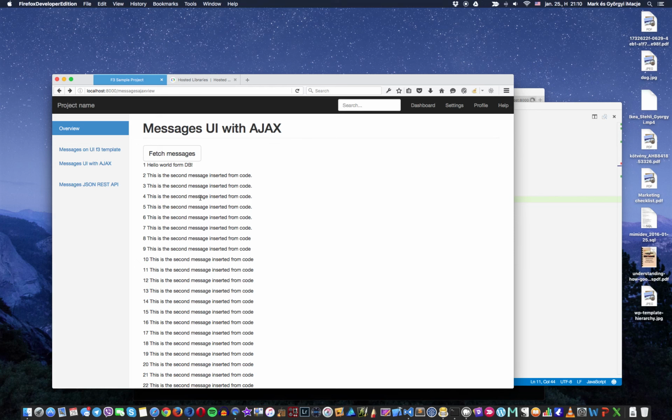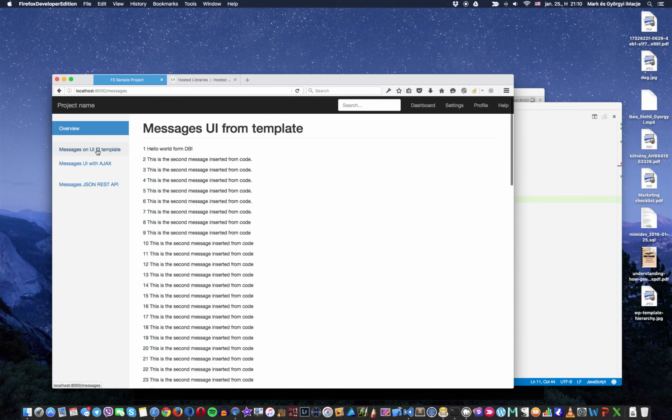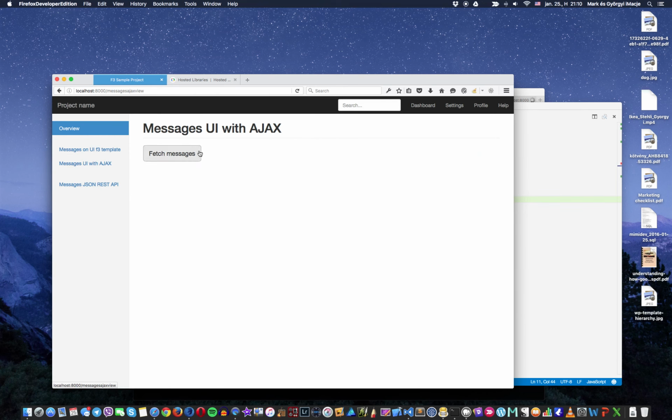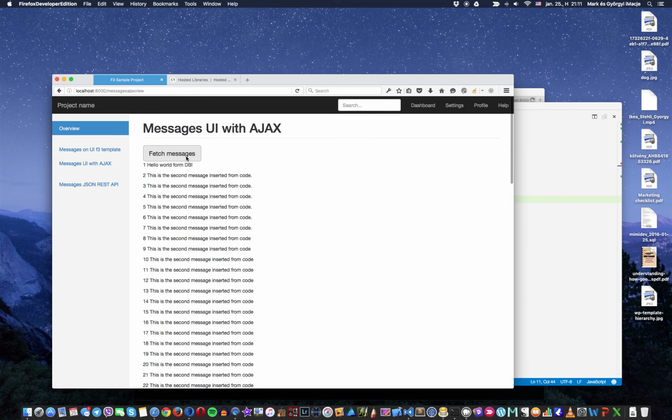we have implemented three different ways of displaying data, several rows, or all the data from a database table. We have implemented this with the F3 Fat-Free way, with the REST API way. So this is how you create an API. And the last thing is how you implement an Ajax call to a REST API from Fat-Free, but it actually doesn't have anything to do with Fat-Free, or most of the stuff is done in jQuery. But it's important you understand how jQuery and Fat-Free can work together.